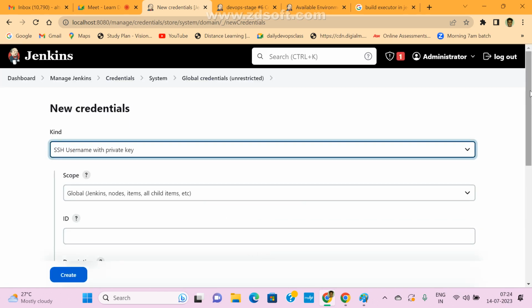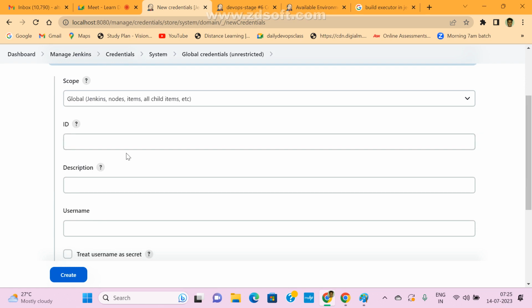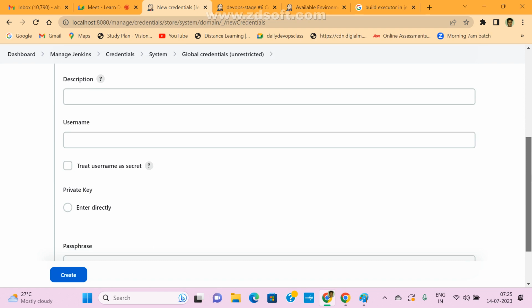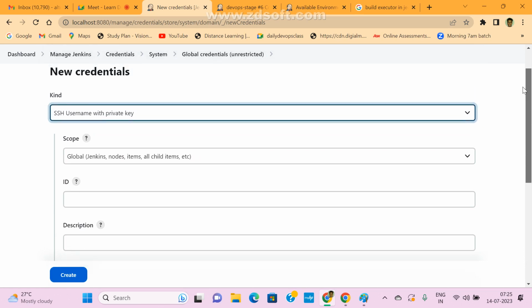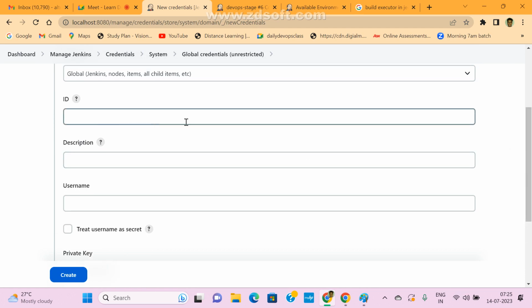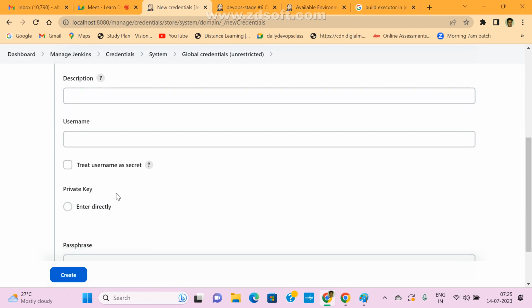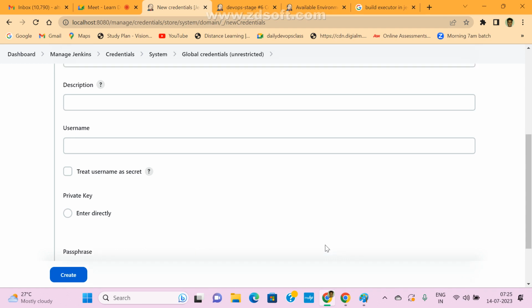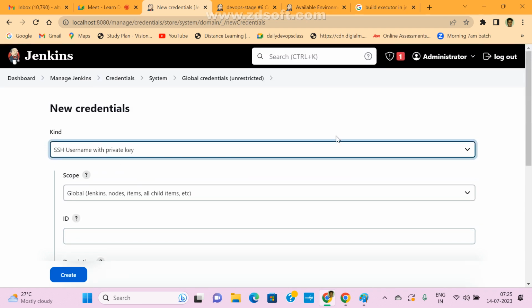Now see here, this is the ID, description, username, and this is the private key. In coming classes I will show you how to add all these things. Right now we need one Linux server or any AWS server, and I need the username and the PEM file, and with the help of that I can add it. So these many ways we can add it, guys.